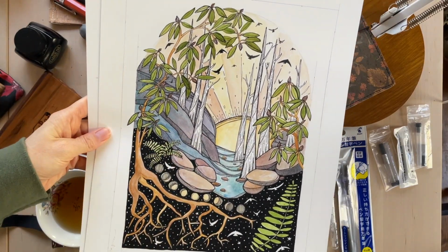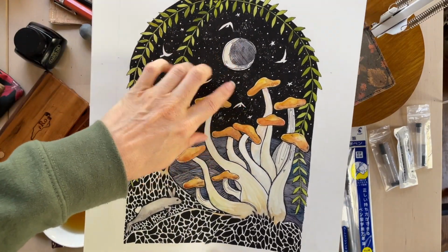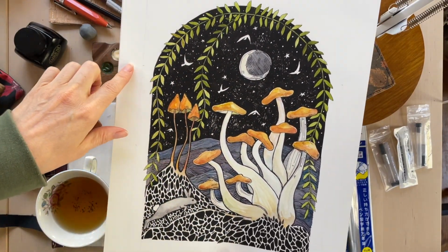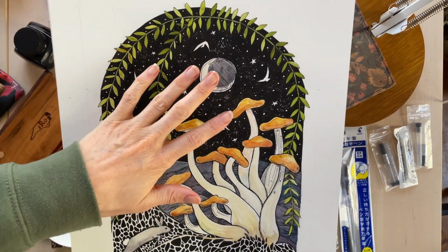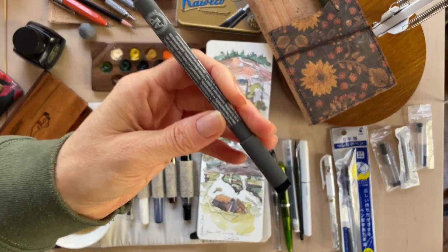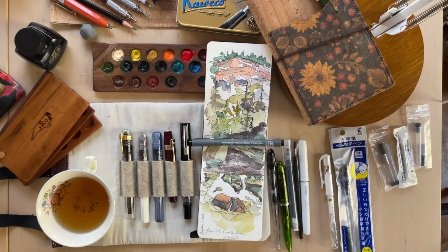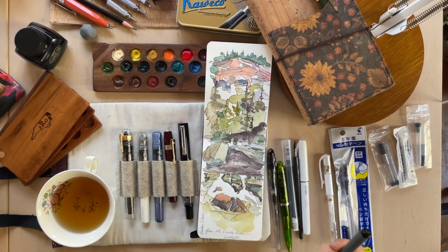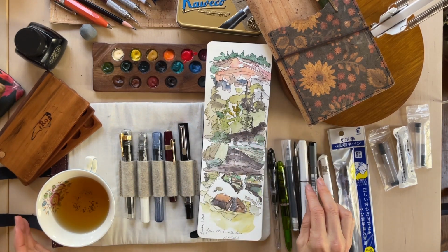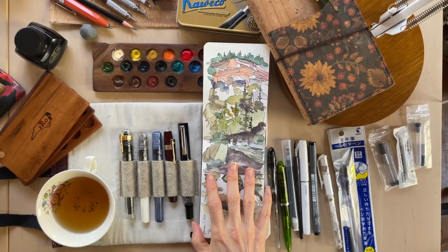So I've done about 45 or 50 drawings, and this is all, I draw it in the ink and then I come in with the watercolor after. And I've done all of this just with pen, and doing that with disposable fineliners just made no sense to me. So that's when I started diving into fountain pens. And I'm really thankful for YouTube because that's where I learned kind of where to begin. And then I still had to figure some things out on my own.